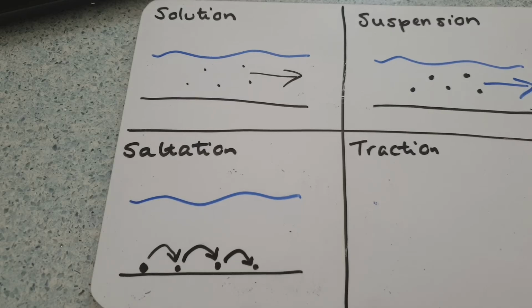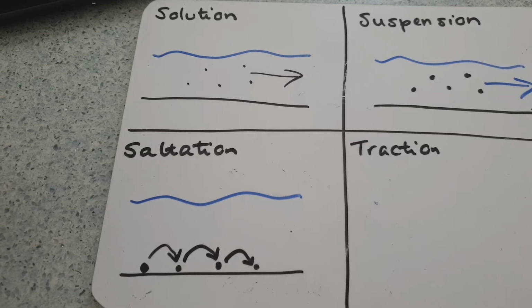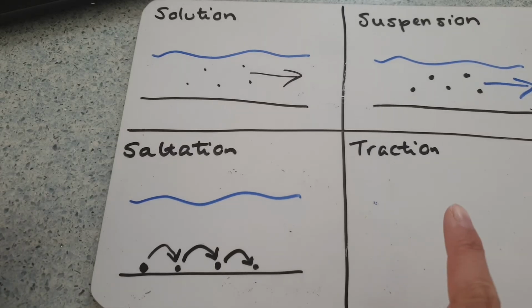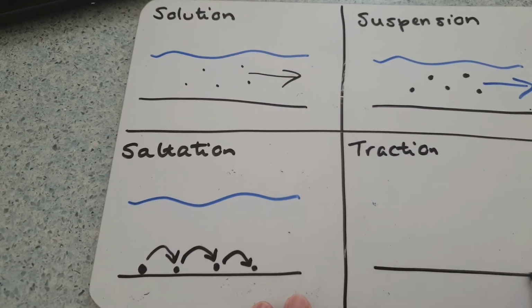I used this analogy last time, I think. If you were to get some table salt and pour that out onto your kitchen counter, all the little tiny particles of salt as they hit the counter would kind of move in a hopping motion, hence the term saltation.